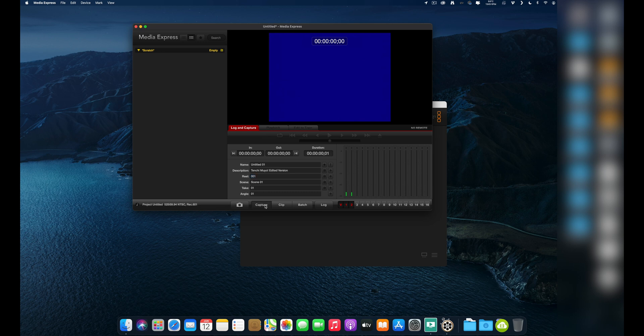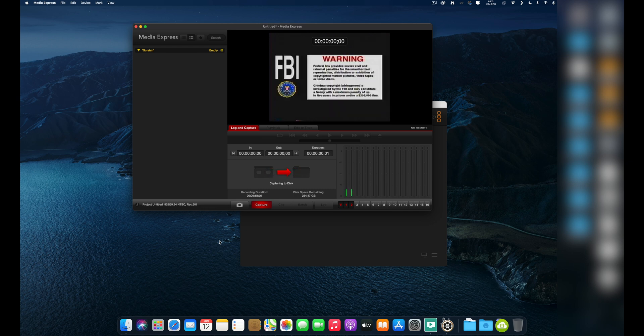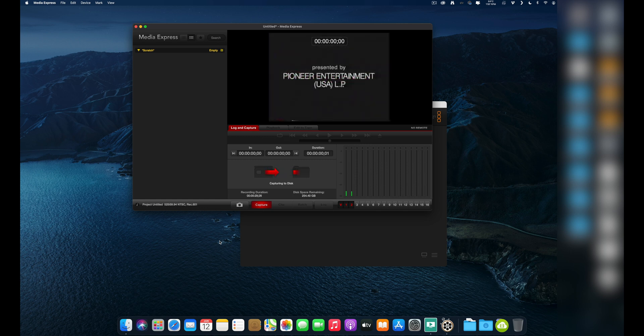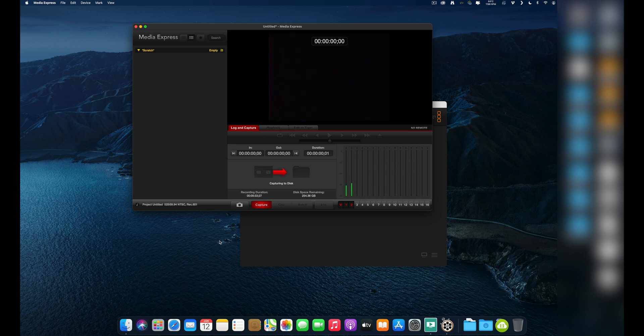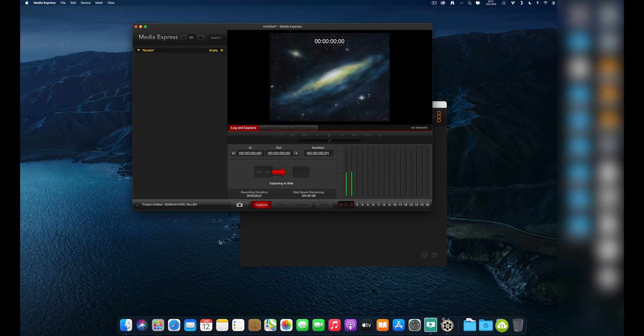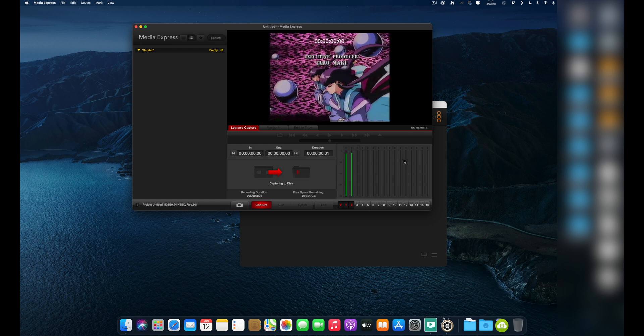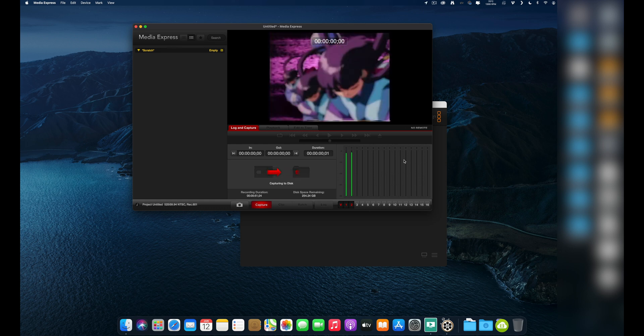So I'm going to hit capture and hit play on this, and we should in a moment see the capture growing. So off it goes — should be popping up any minute now. I can't control the deck from the software. Blackmagic Media Express does have settings where you can control your deck from the computer, but in the consumer space I don't think that's really a thing. You can also look at your audio levels and see how the capture is going. And yeah, looks great. We're going to let that run and check on the recording once we're finished.